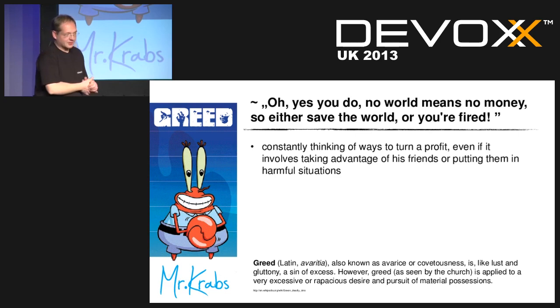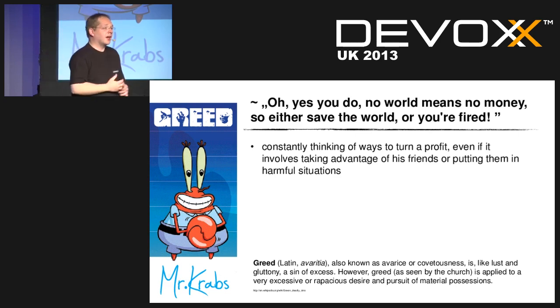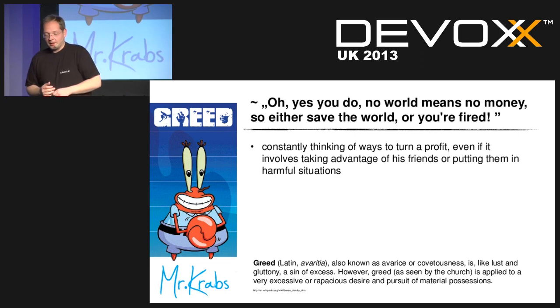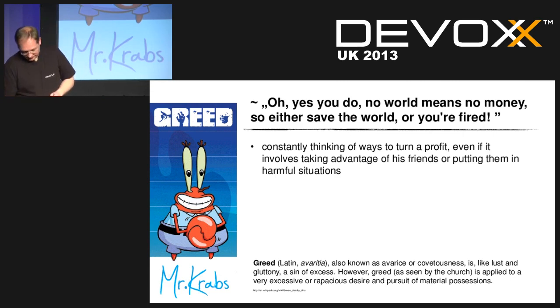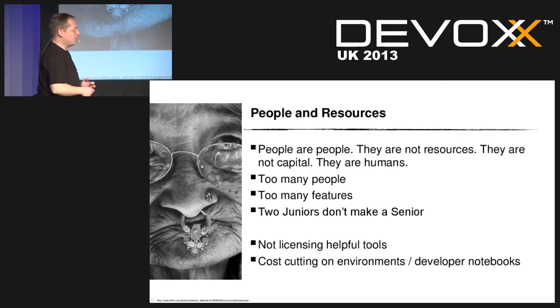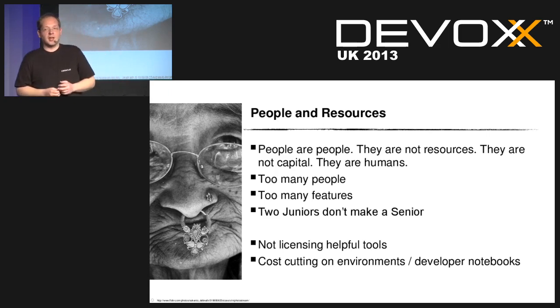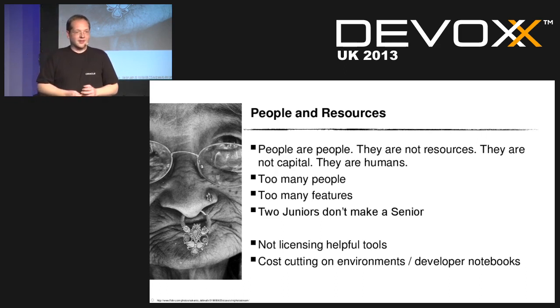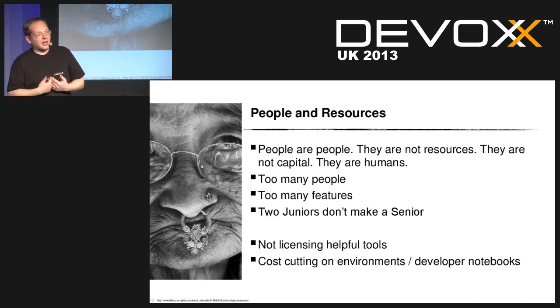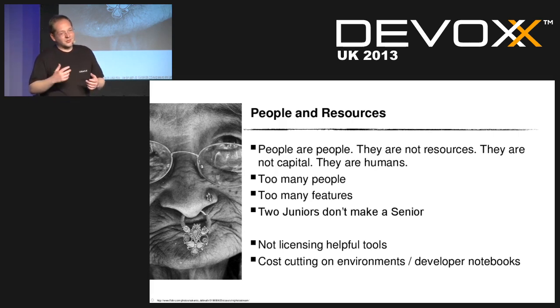Mr. Crab is the management kind of guy, right? He's looking after the money, and if someone is wasting his money, he's going to fire him, not saving the world. Greed is, I don't know how many times in the past few years I came across situations that we, including me, are not actually treated as people contributing, but simply resources, sometimes not even with a decent skill tag on it.